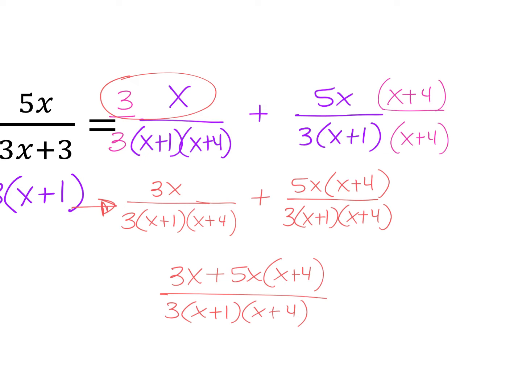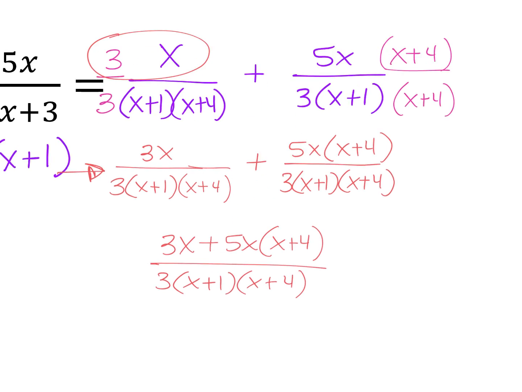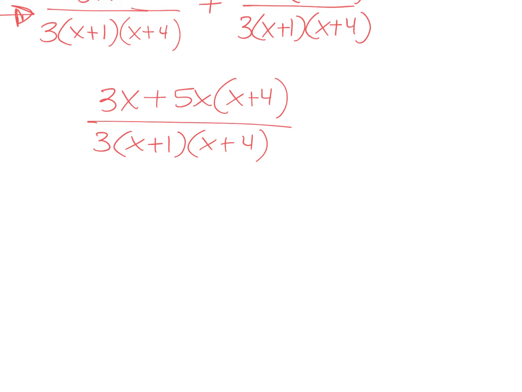You cannot add 3x and 5x. What do you have to do before that? We can't cancel out yet. We're going to cancel out the x plus 4s? We cannot cancel that out because up top here, that's an expression, right? 3x plus something, okay? That means this would have to be divisible by x plus 4 and this would have to be divisible by x plus 4, and it's not. So we cannot cancel out right now.